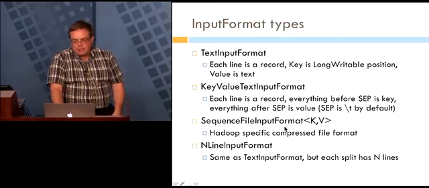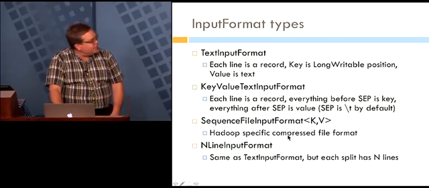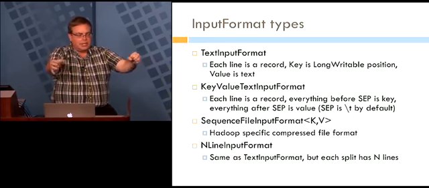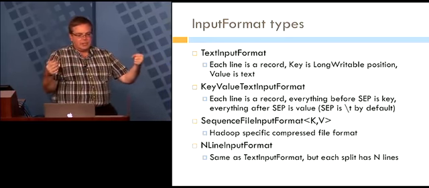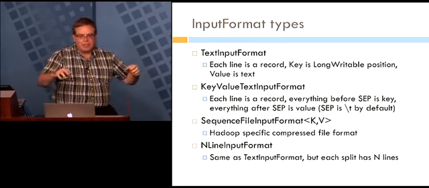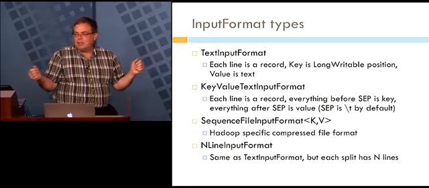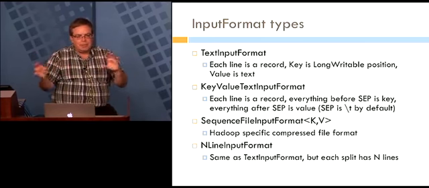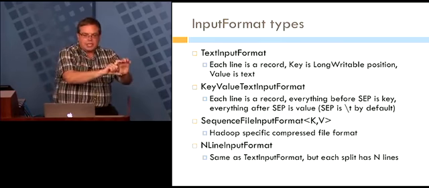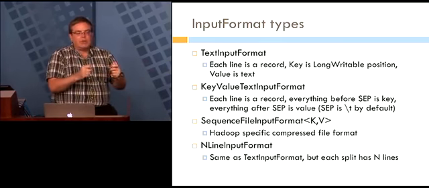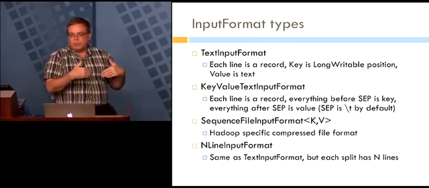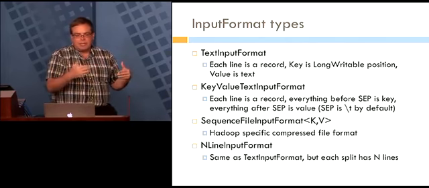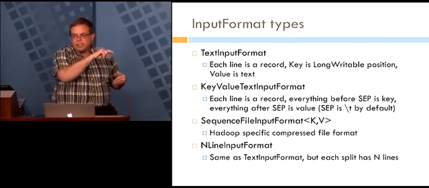A sequence file input format, so this is a specific compressed file format. So let's say you've taken some other data and you've now turned it into a class that represents the key and a class that represents the value, and maybe it's more complex, right? So maybe it's not just text data by this point. Maybe some of it's binary, maybe it's something else. So you can squirt it out as a record, and you have to write something to do the squirting out and the reading back in, the marshalling and unmarshalling of that data. But it can be this sequence file format where now you can seek to any of the different records in that.